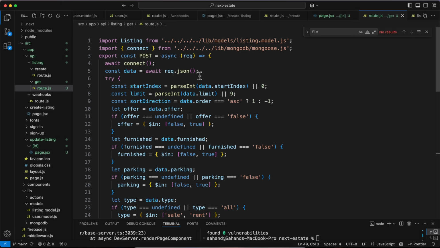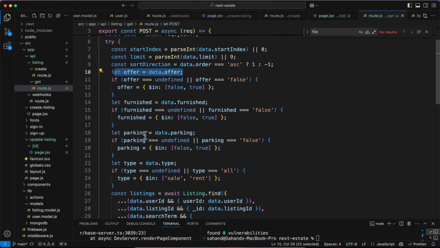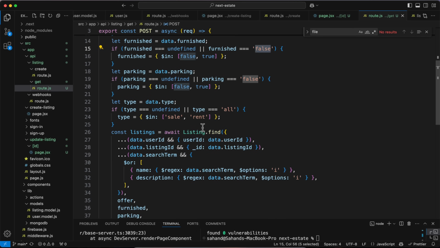It's very simple. We want to get these listings based on how many we want to get. First thing, we want to limit it. And also we want to do it ascending or descending, because we are creating this one so we can use the same API route for the search page as well. So we are making this one general. And then we want to say offer or finished. We want to convert this one to true or false, because this is a string at the beginning when we receive it.